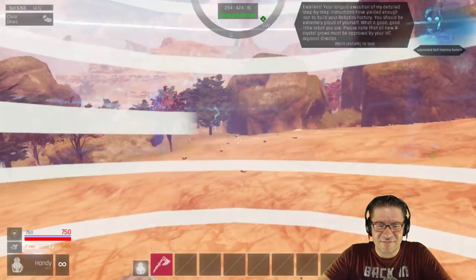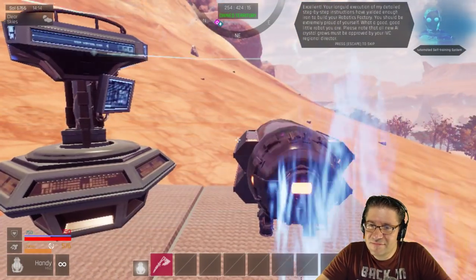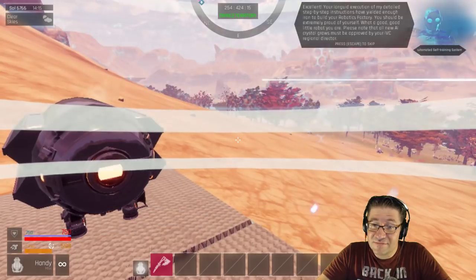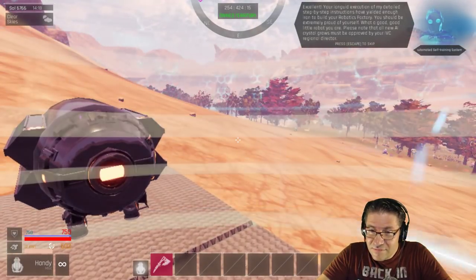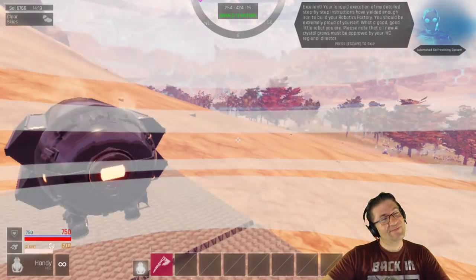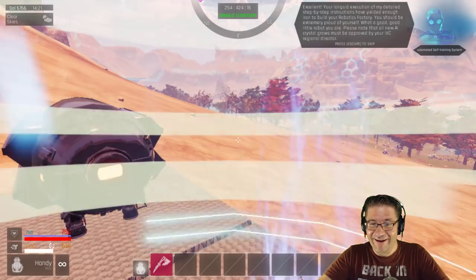Wow. Excellent. Your execution of my detailed step-by-step instructions has yielded enough iron to build your robotics factory. You should be extremely proud of yourself. So proud. A good, good little robot you are. Oh, thank you. I'm a good little robot.